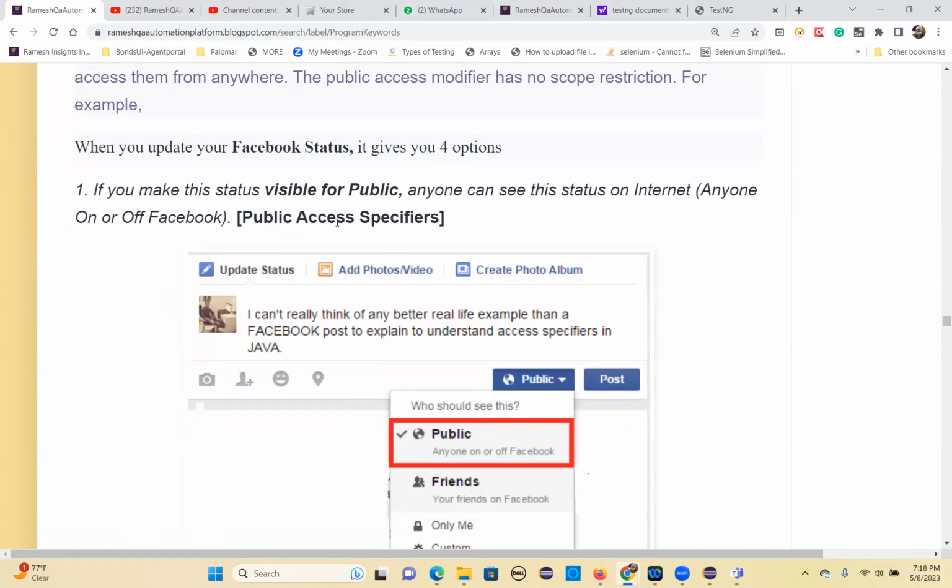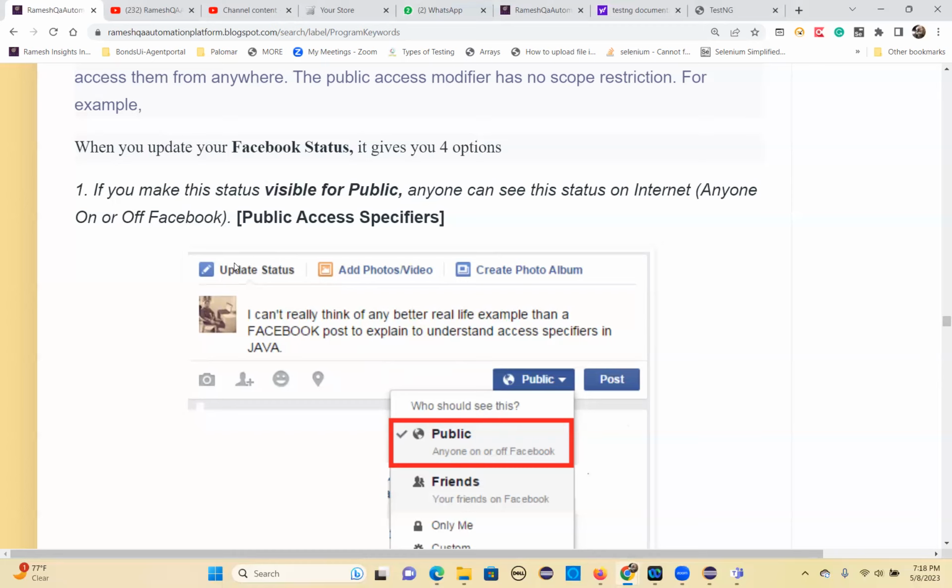You know this status already. Public means if you make the status visible for public, anyone on the internet can see the status. That's the public access modifier. This is the real scenario where they have used public, the real usage of the public keyword.